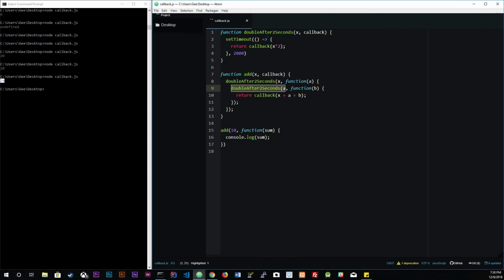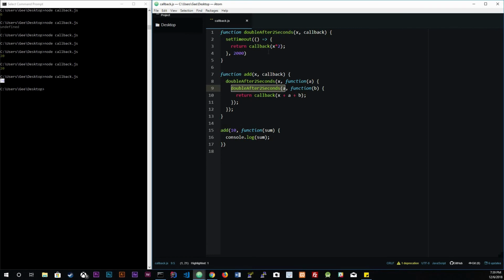Now I'm just waiting here, doing something. Well, I'm not waiting. Node is not waiting. It's doing whatever it's saying. So this function is working on the back end while Node is doing something else. So once this function is done, it tells Node, hey Node, I'm done. So Node comes back and says, okay, what is it now? Oh, it's 40.